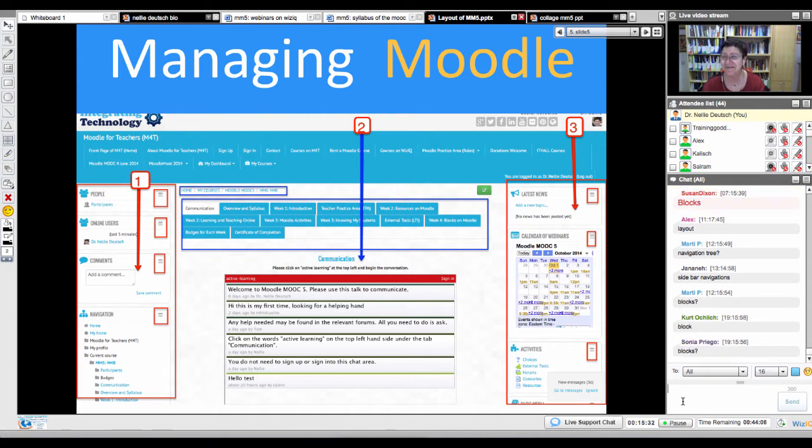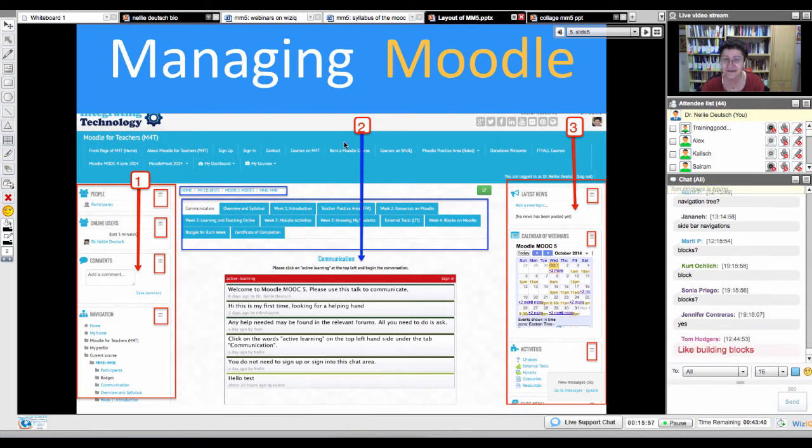Blocks. Okay, Moodle is considered modular, right? So these are the blocks, and you can play around with the blocks. You can actually move things around as a teacher, whatever you like. Notice I have my traditional people. If you click on people on the left, online users, I like the comments on the left, and then there's a navigation bar. Notice that you can minimize everything. So you can actually get rid of it. You don't have to see it. There's the calendar that I was talking about before.